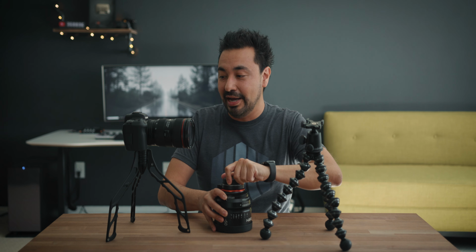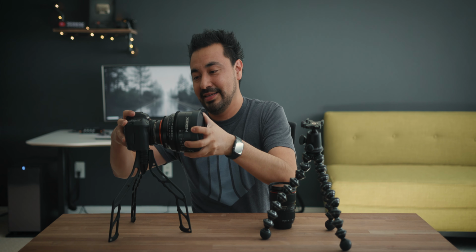Now, take for example something like this. This has a 24-70, give me 1 second. So now I have this really large cinema lens that weighs a lot, and I'm gonna swap it out. This thing's heavy. If you ever hold a cinema lens, it's really heavy. I can tell you right now, if I try to do this with that, it won't work, okay? It will not work like that. I can vlog with a cinema lens and put it down without any problems. These are the things that, again, if you're using a camera that has a lot of accessories, or if you're using a heavy lens or just a heavy camera, I like the structural integrity of this over the GorillaPod.